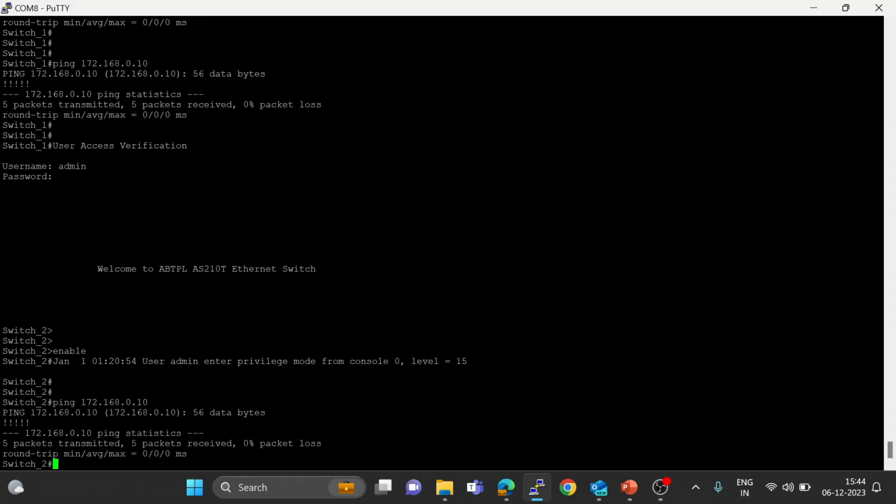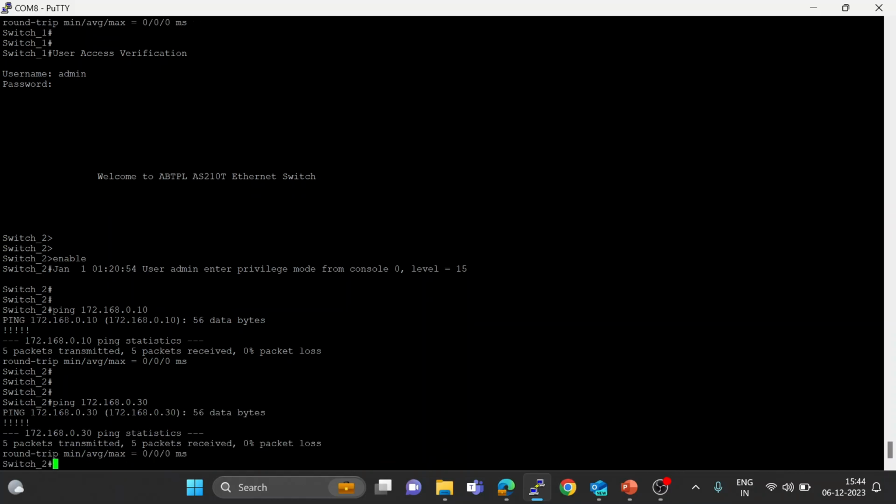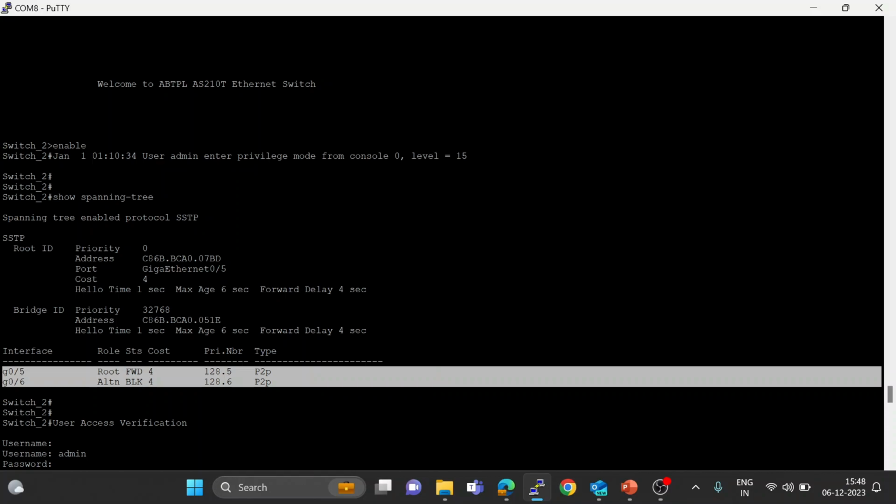Here I am pinging switch 2 to switch 3 and it successfully pinged. And now switch 2 to switch 1. Yes. In switch 2, in the spanning tree, port 5 is in forward state and port 6 is in block state.